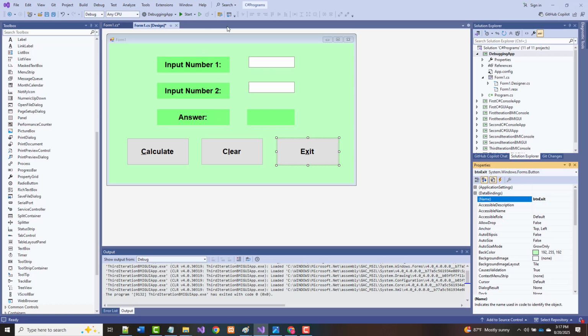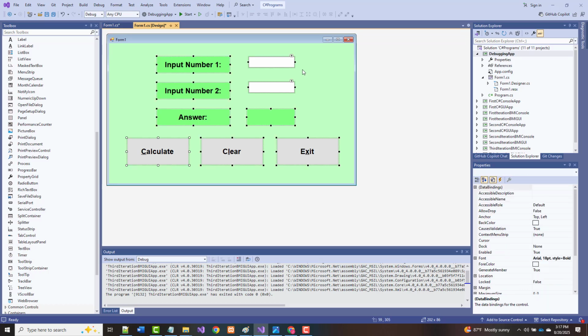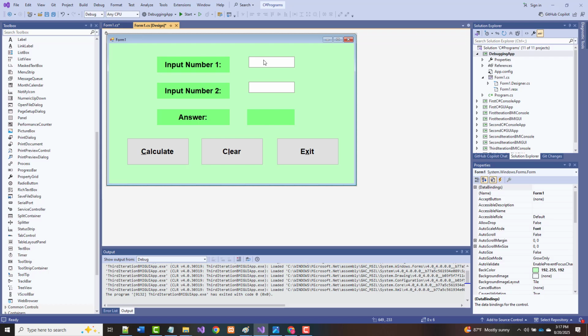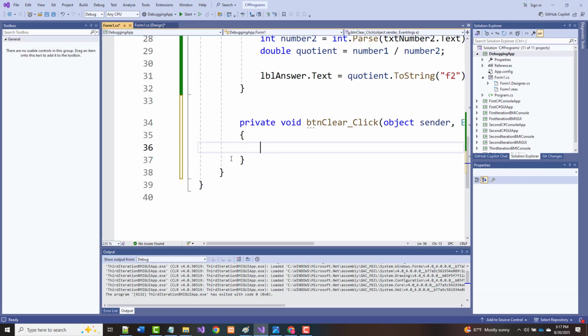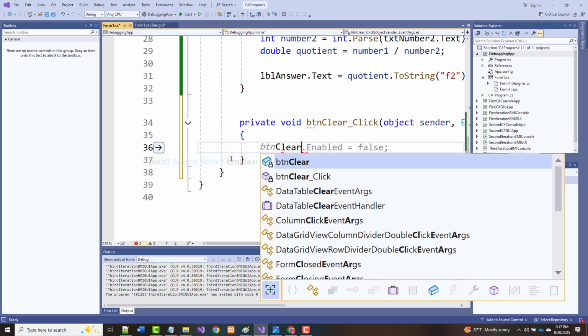All right, we locked it. We want to clear, clear, clear, and put the focus. So again, we'll do our clear all fields.